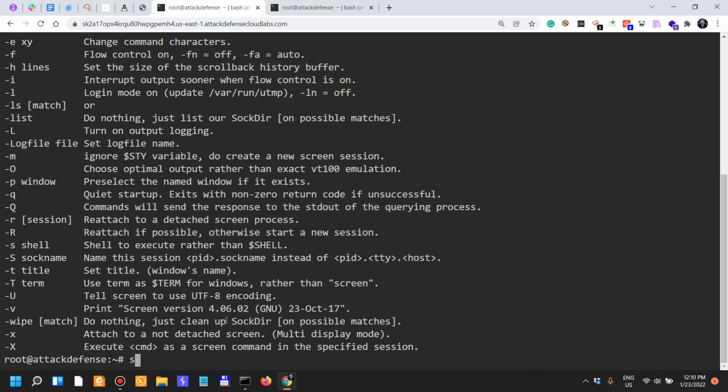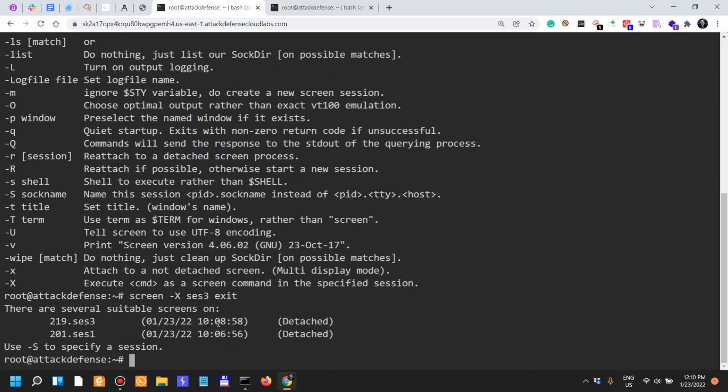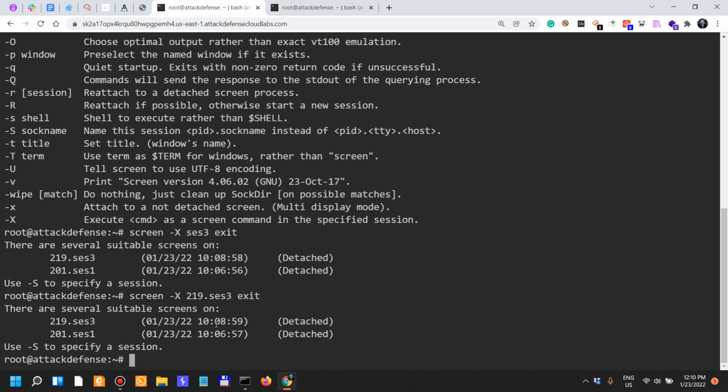Execute command. Screen -x ses3 exit. We need to specify the session with its full path. Use -S. So -x, let's actually do it like this.